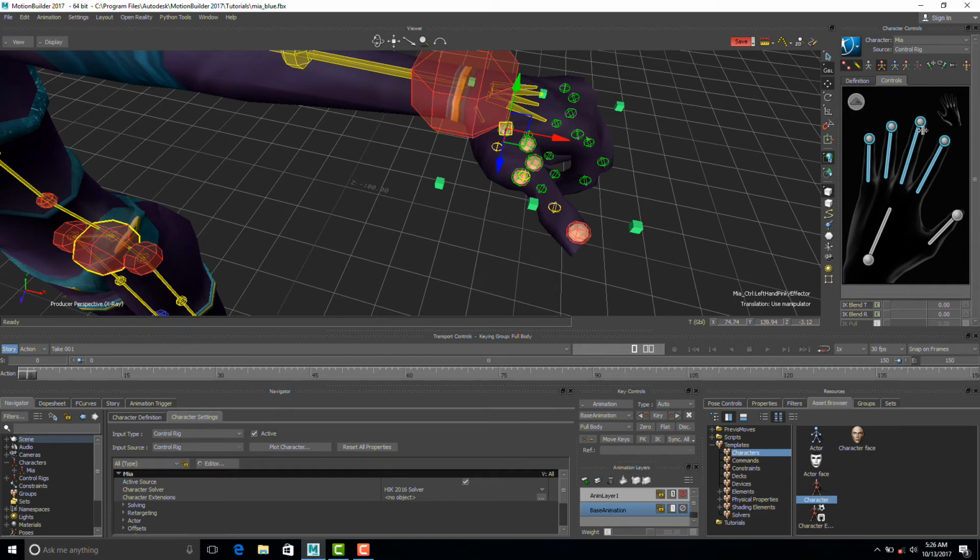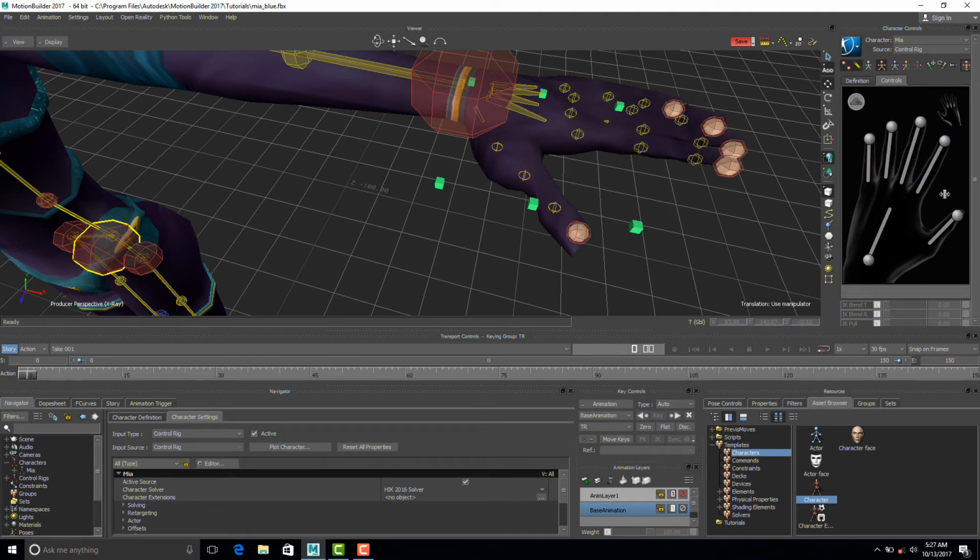Now let me show you a quicker way of getting into a fist pose, for example, because getting into a fist pose is normally more difficult than the usual posing. So I'm going to go back to the stance pose or the T pose. Now to get into the fist pose for hands, what you need to do is to change your mode from full body to the selection. So you select the selection mode, then you go to the rotation tool, click on that.